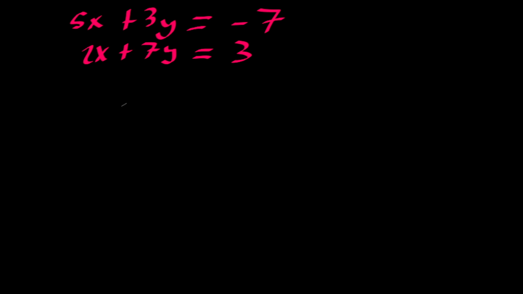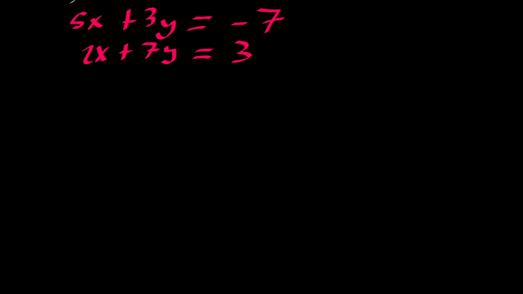how am I supposed to get two of the same coefficients? Because the second question is, are my coefficients the same? This x coefficient is 5, this one is 2, this is 3 and 7, so nothing's matching. So see if you can figure out what we should do here. All right, so now the issue is there's not a number that I could multiply 2 by to make it 5. There's also not a number I could multiply 7 by to make it 3.